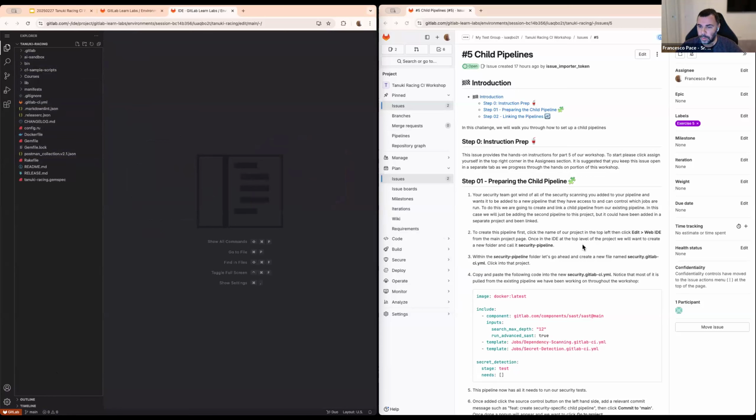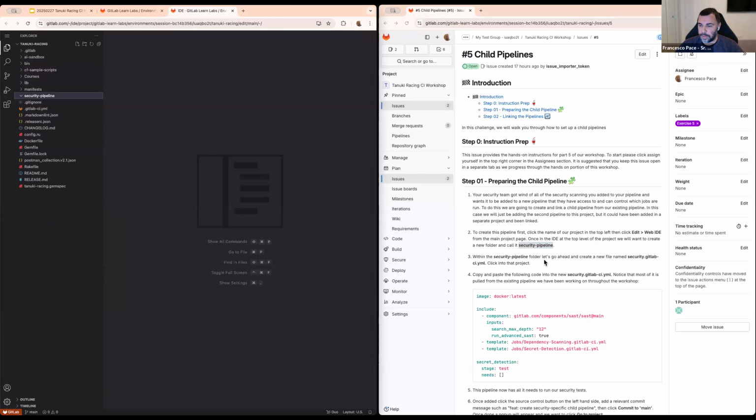So what we now have to create is a new folder called security pipeline. So let's create this folder. Simply click on the new folder, copy paste the value, and we have the new folder created.